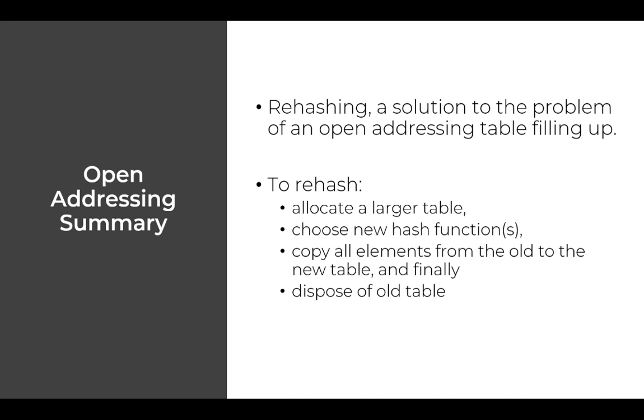On average, this is a linear operation if the new table is sufficiently large. But thereafter, operations are on average constant until the new table starts to fill up again. Amortized analysis tells us that this is not too bad. So this is a very good solution when a table starts to fill up and we are using open addressing.